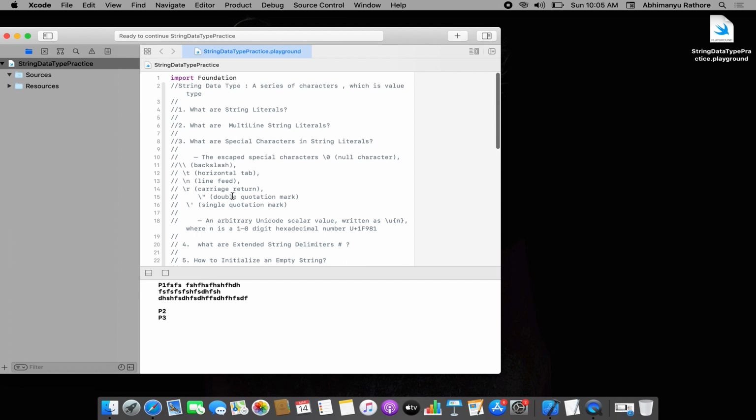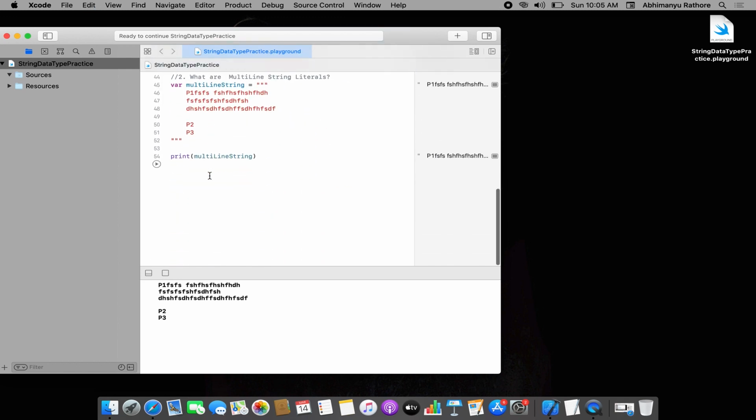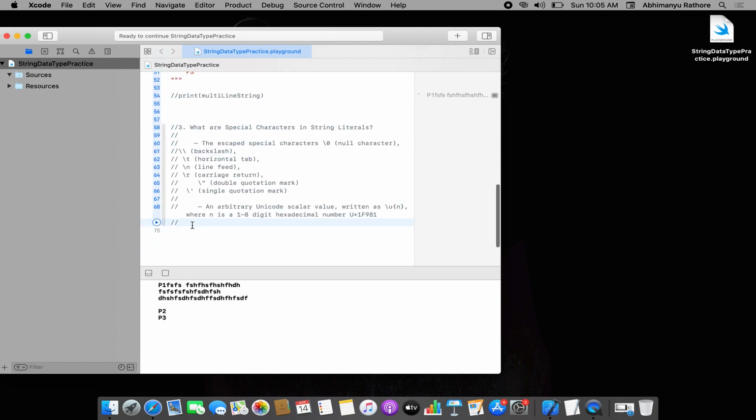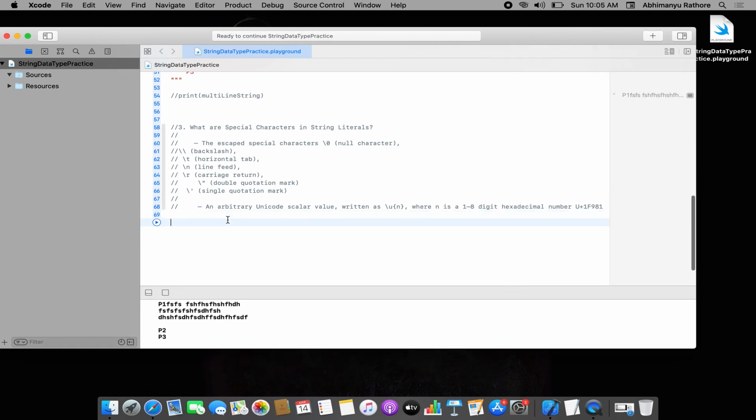The third thing I want to tell you is what the special characters in a string literal are. So now I am commenting out this print, and the third thing I want to tell you is what the special characters in the string literal are.